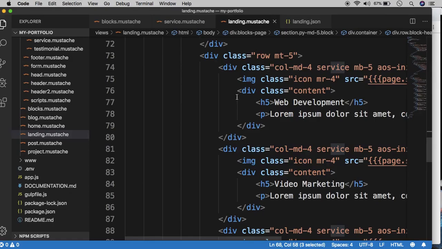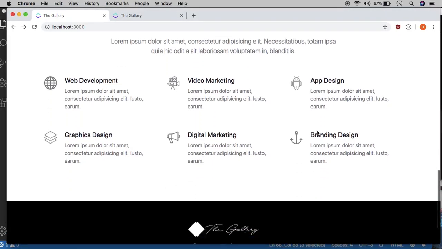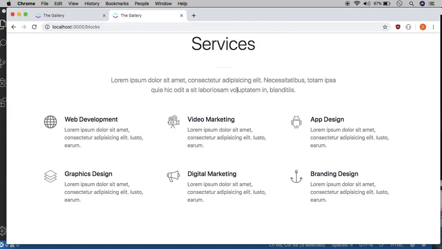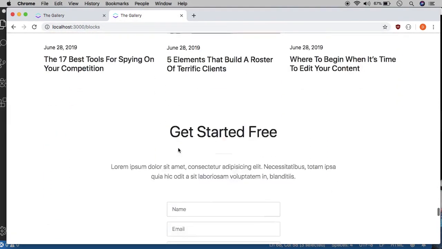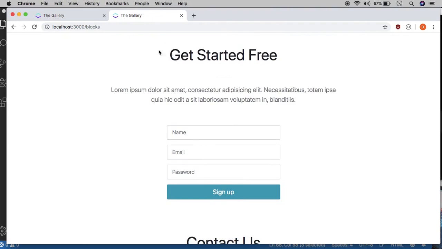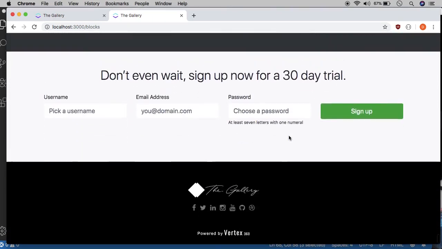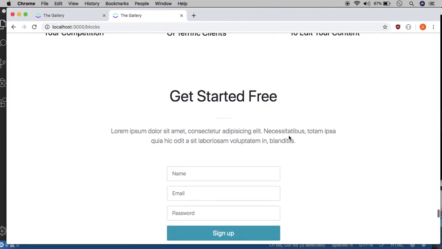And I'm going to move on to a contact form now. So beneath the services section, I want to add a contact form, providing the user a way to reach you if he wants to work with you. So right here we have another block with a couple contact forms, 4 in this case. I'm just going to use the first one because that's fine.